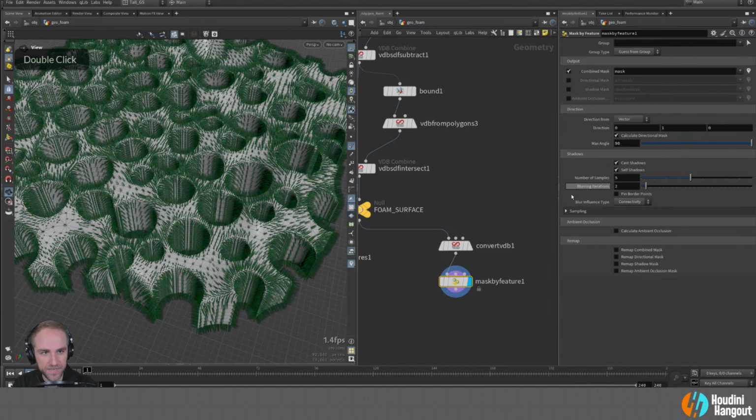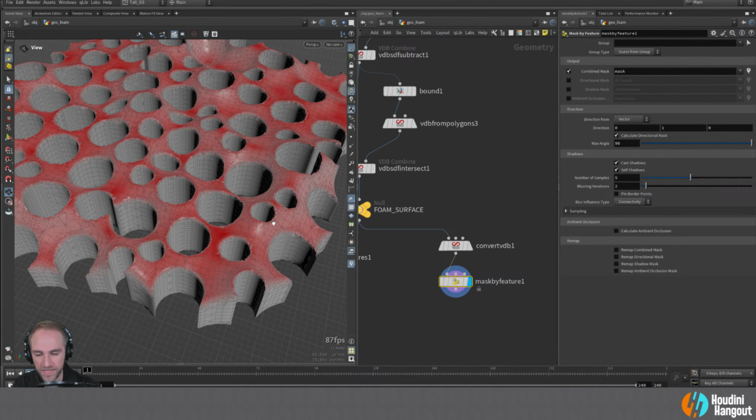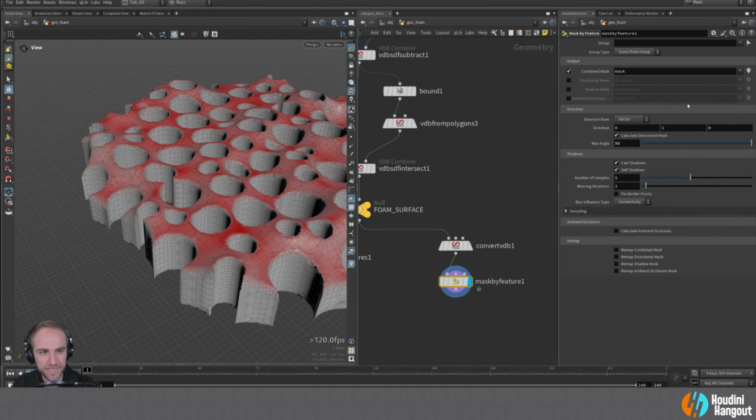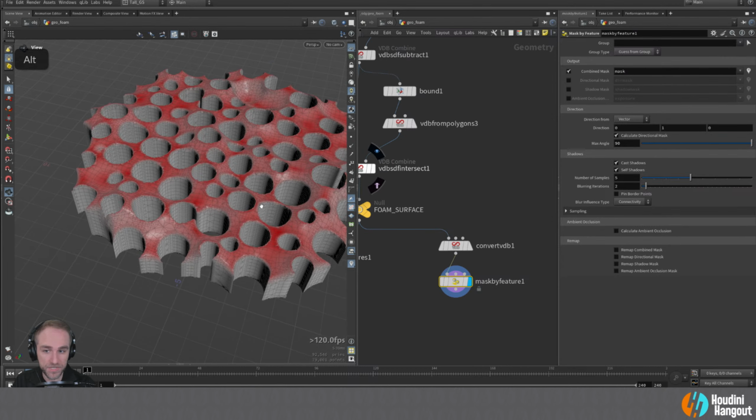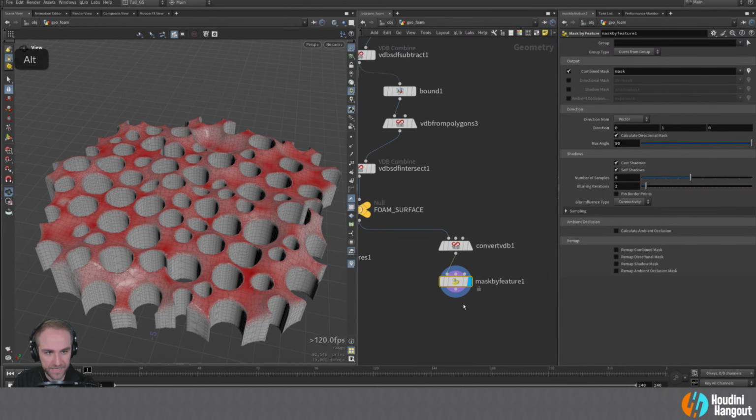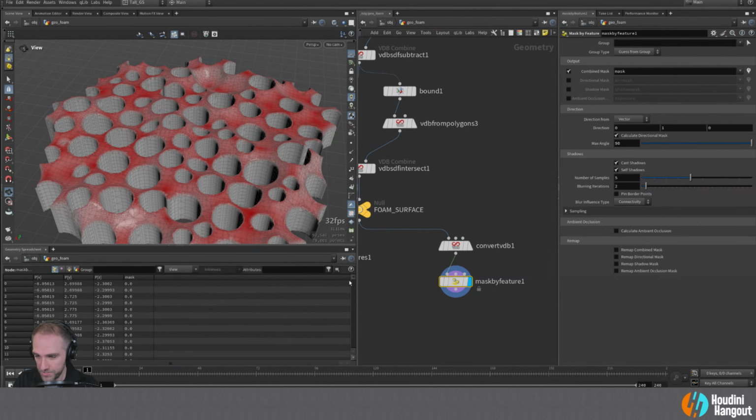And so what we should be able to get here is a mask value. I'm going to turn off this. And basically this is just a directional mask. So this is more or less doing a dot product of this direction versus the normal direction, right? Or at least this should be very similar to that. That was what I was going to do, but this is actually going to work pretty well. So we've got this directional mask. And if we look here, we should have mask values that go from 0 to 1, basically. And there are no negative values.